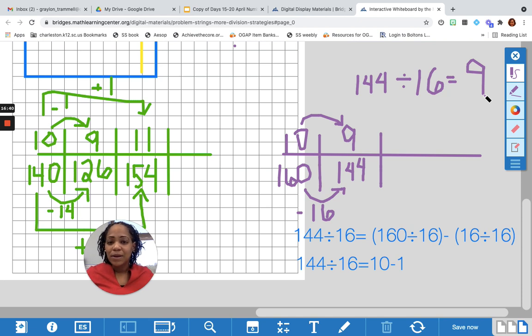So, just to sum up, today we've been working with the over strategy for division. We thought about division as multiplication. So, I want you to think about, in your words, how you might summarize this strategy and how it may be helpful for you so that when you see a division problem, you may be able to use this strategy to solve it as well. I hope that you guys learned something today and have a good rest of your day.